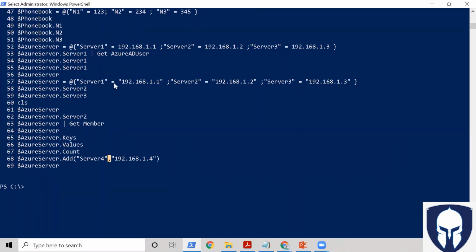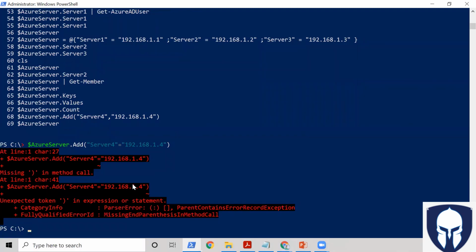That's the difference. If I put equals here, it's going to give us an error. Also I will not be using a semicolon or any of those things. So that is how we add it, just using a comma. That's a difference while we are adding it.